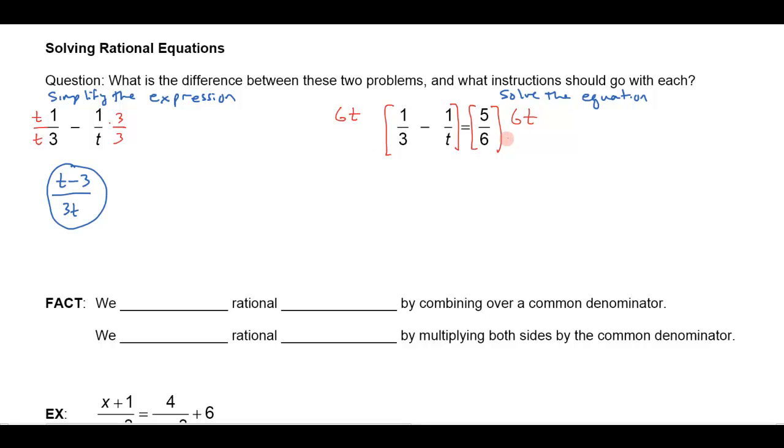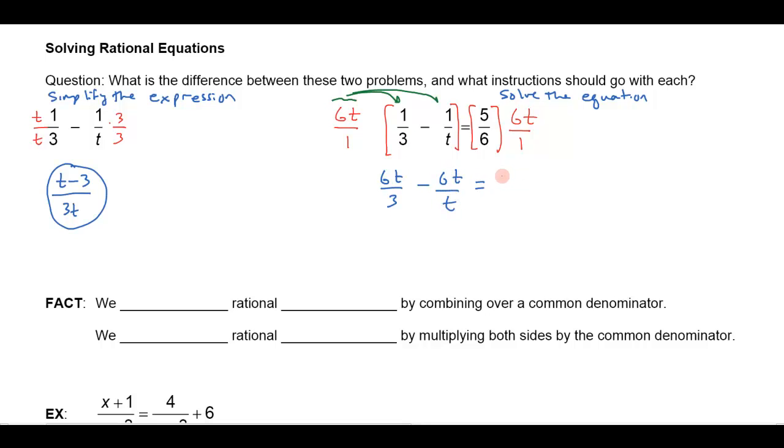And by multiplying both sides by that common denominator, watch what happens. Now remember that I have to distribute the 6t to each of the terms here. So that's going to give me 6t over 3. And just a reminder, when I multiply by 6t, you want to think of this as 6t over 1. You don't have to write the over 1 in there, but it may help to remind you that you're multiplying the 6t times the numerator of this fraction, and then 1 just multiplies the denominator. Alright, when I distribute over here, I'll get minus 6t over t.